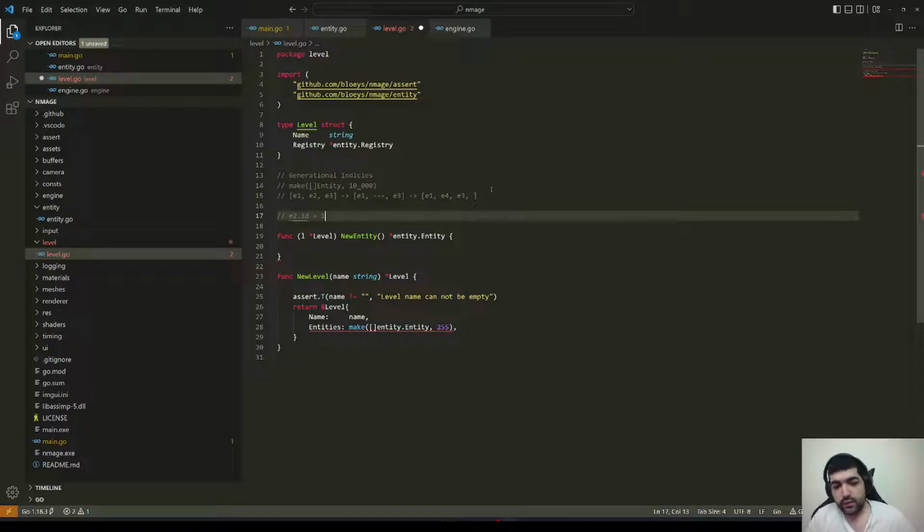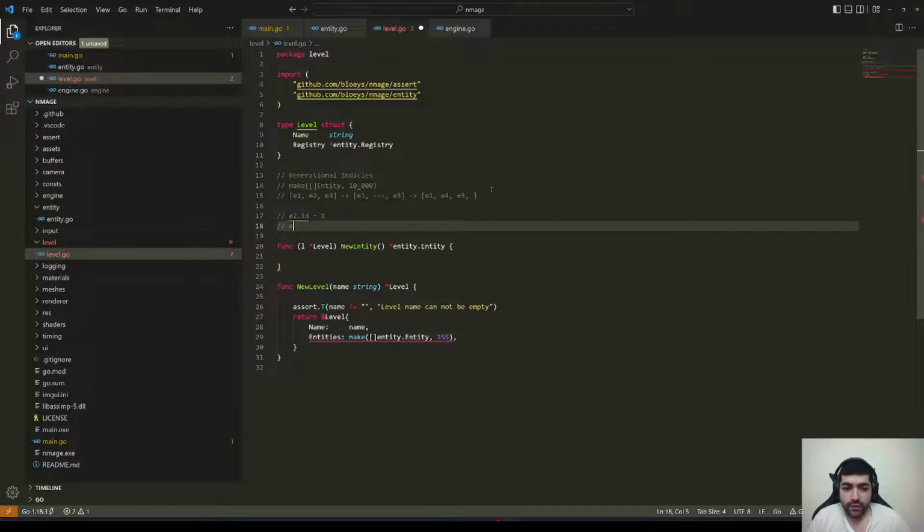It's an index 1. But then E4 comes along and it also has ID 1. If someone is storing an index, storing the ID, and wants to query the level, does this guy still exist? Perhaps he has the ID of E2, but right now E4 is there. When we check, we will think, oh, it's there. Right? We'll think, oh, it's right there.